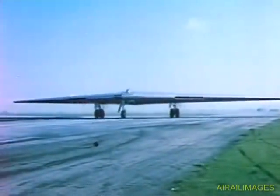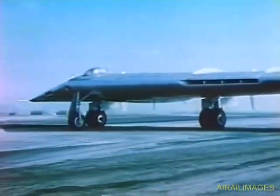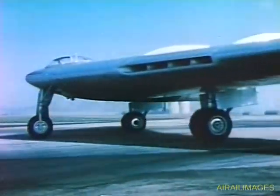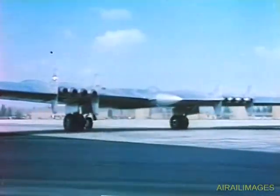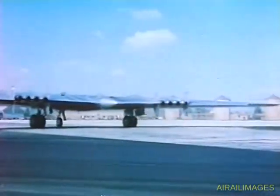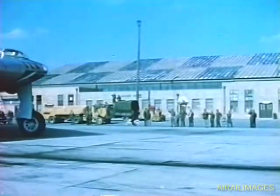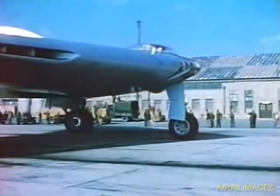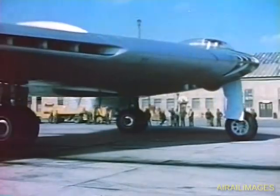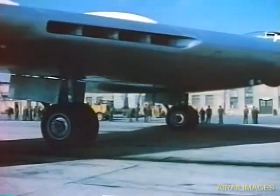Since man first learned that mechanical wings could carry him into the sky, airmen have dreamed of the ideal airplane — one of maximum efficiency, in which every exposed surface would have the greatest possible useful purpose, contributing to the lift of the flying machine. Twenty-four years of research and millions of hours of work are behind the production of these new aerial giants. The designer, the engineer, and many other men working with Northrop Aircraft have long had this dream and have turned it into a reality: the Flying Wing.